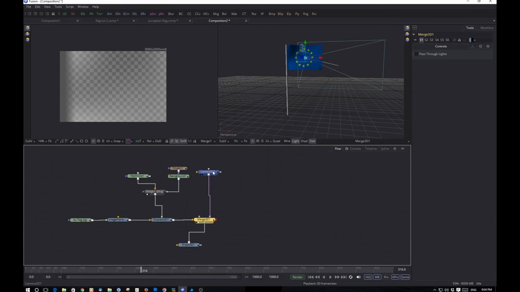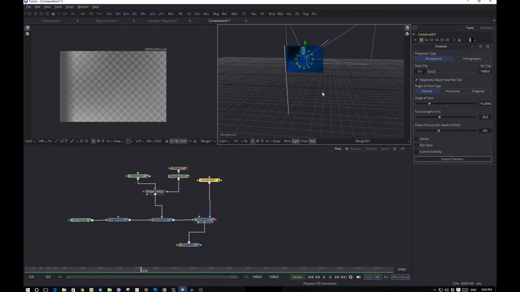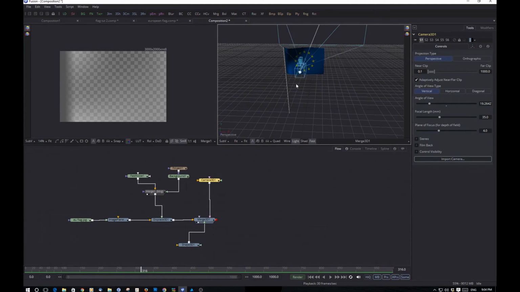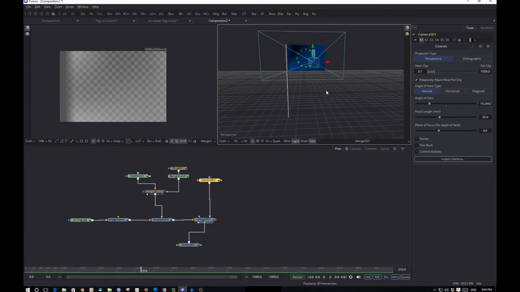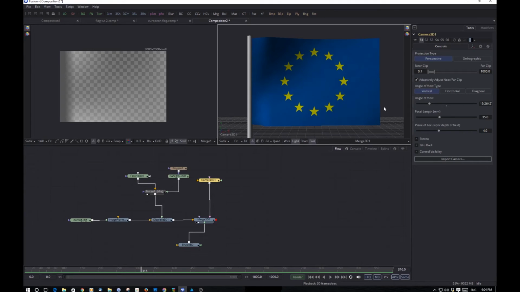And as you can see, the camera is here, and you see it displayed in the viewport. So I can pull it back. Now the thing you need to be aware of is that right now it shows the perspective in the viewport. If I want to see it from the camera's perspective, I need to switch to the camera, which I just did. And this is the view from the camera.